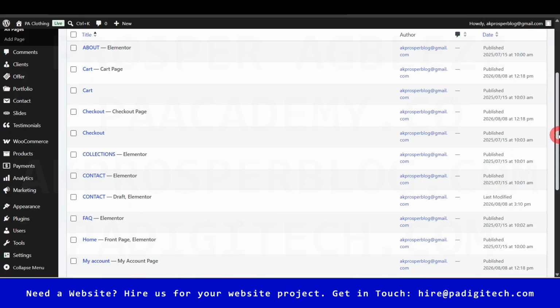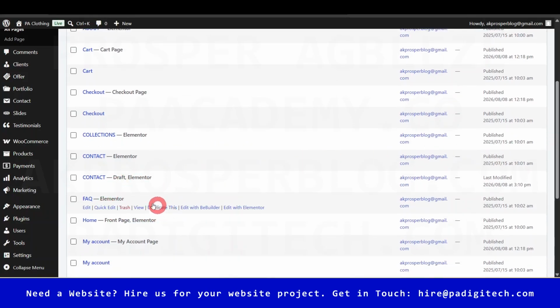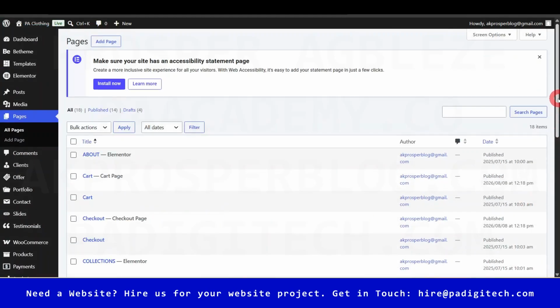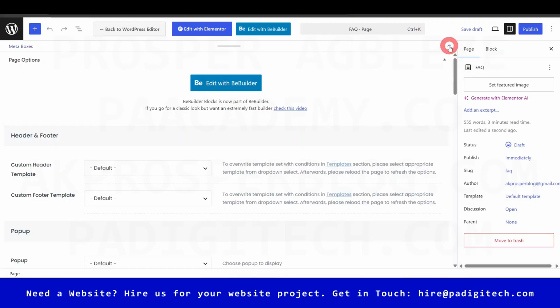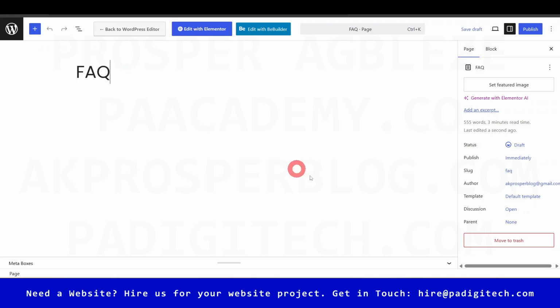Okay. So what I said I want to duplicate now is the FAQ. So I come over here and click on duplicate this. All right. So that will save us time in a lot of things. Now you can see this is a duplicated one, so I'll just edit it. So let me open that in a new tab. So let me click here. So instead of FAQ, let me name it terms and condition.